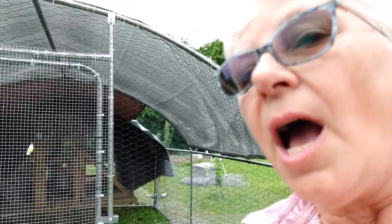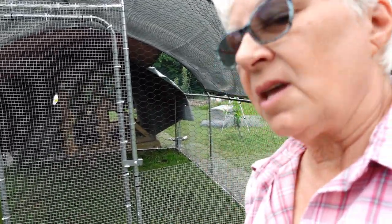Wanda with Jimmy Branch Homestead, and I thought I would bring you along today to share with you the large coop that I bought from Temu and how I am utilizing it as a run attached to a chicken coop. So I've done quite a few modifications, and I'm going to share those with you as well.